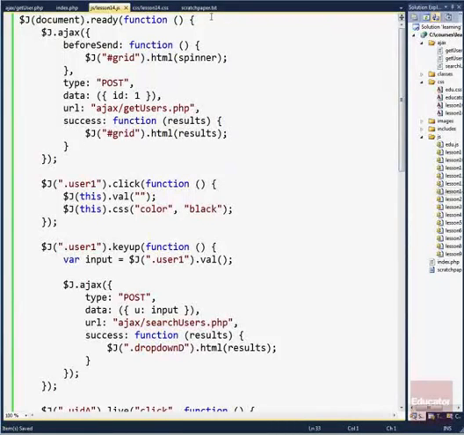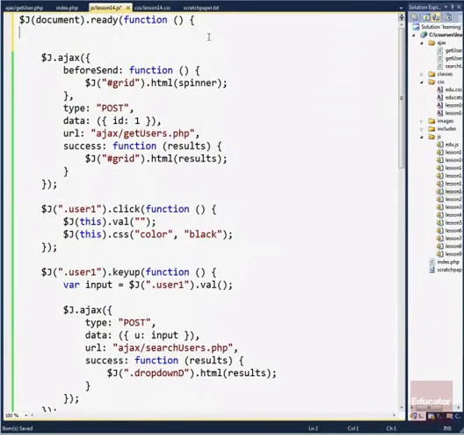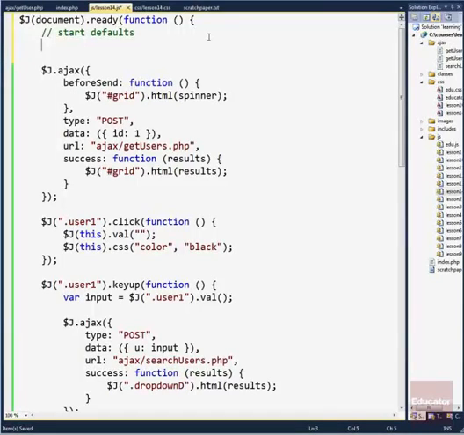So that belongs all the way up here. Set defaults. Get my English together so that it makes more sense. Start defaults. We're going to turn off the drop down area.